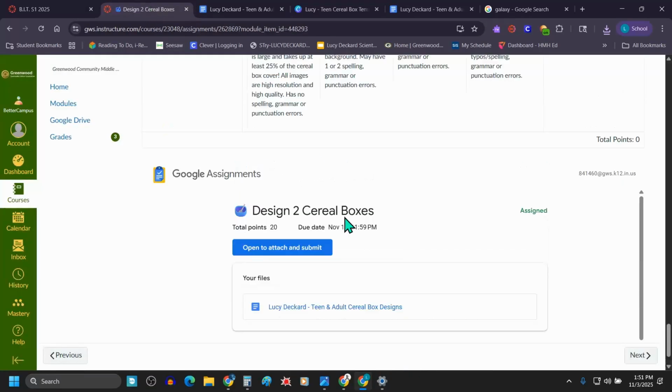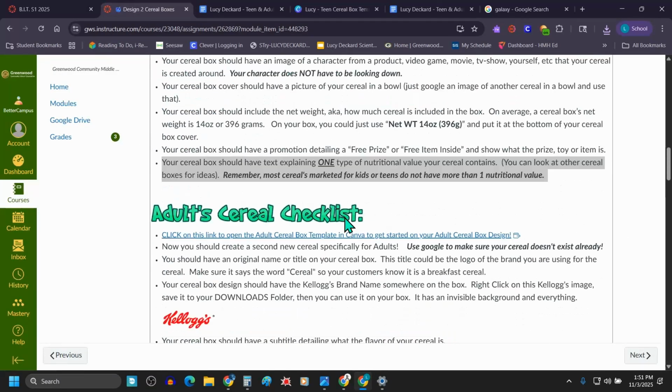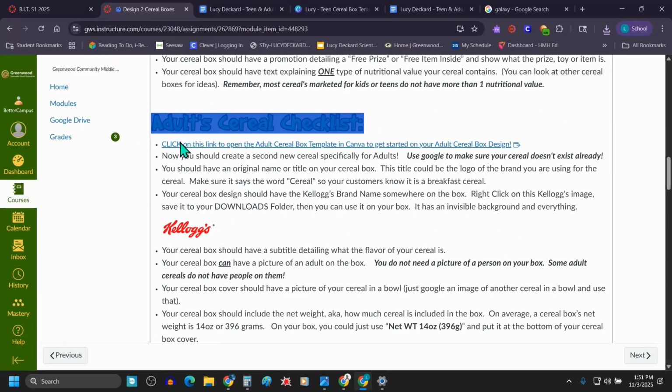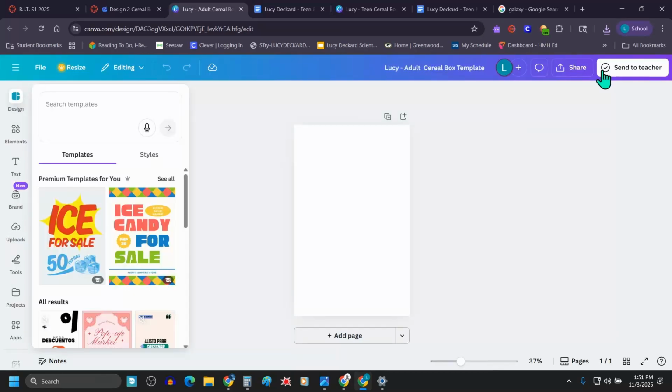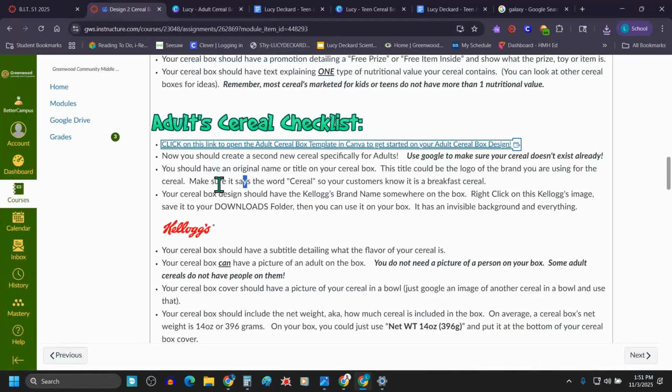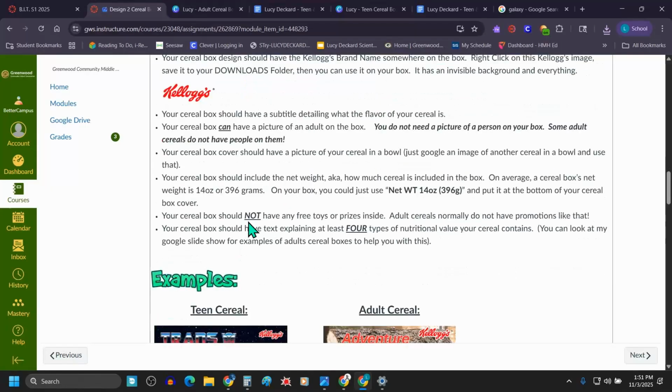When you're ready to start your second one, go back up here, start with the adult checklist, click here, and you will now have, if you notice, a template to make an adult cereal, a brand new one. And the instructions for making the adult cereal is here.